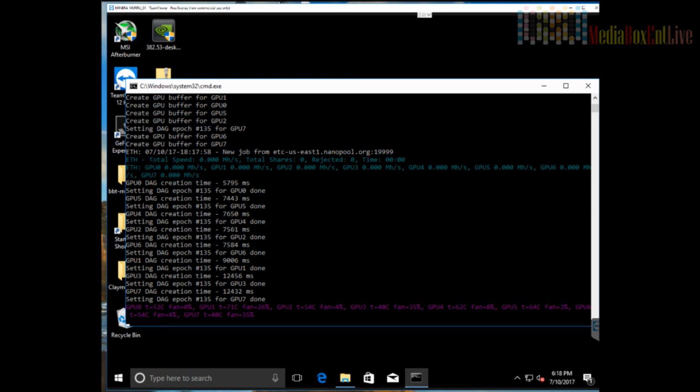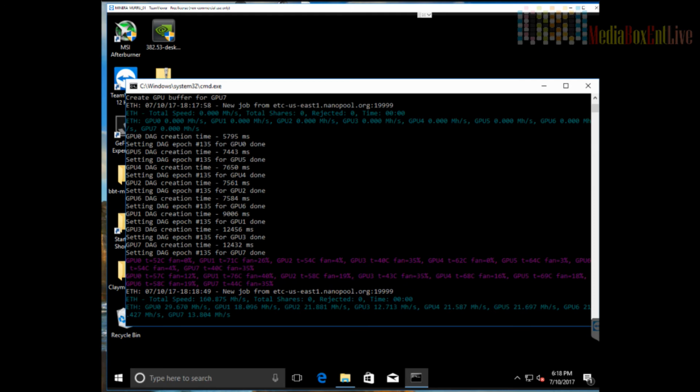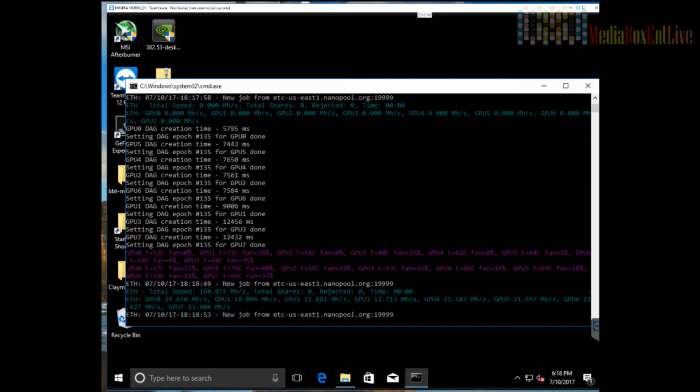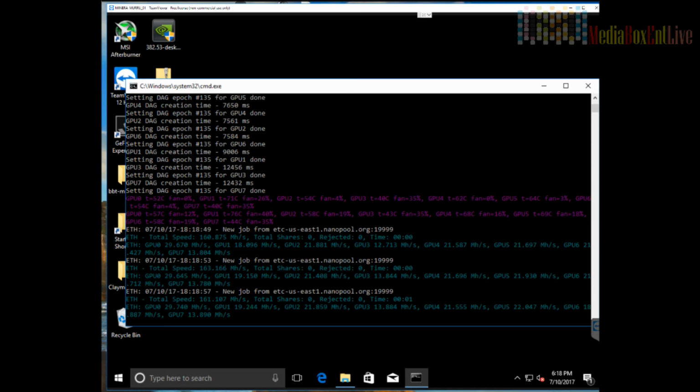With this one, I get 29 on my 1070. I will get maybe 30, 31, or 32 with the optimized one. But I have a problem running it on this particular system. My other rig I got working perfectly. It's just something with this Windows version. I have to figure out why it's not running. But we can see here 160 or 161. And it says 18 here, but as you can see, 29 for the 1050s.